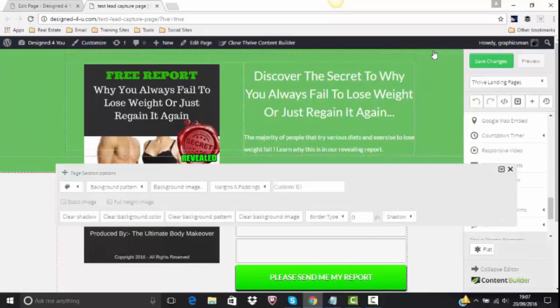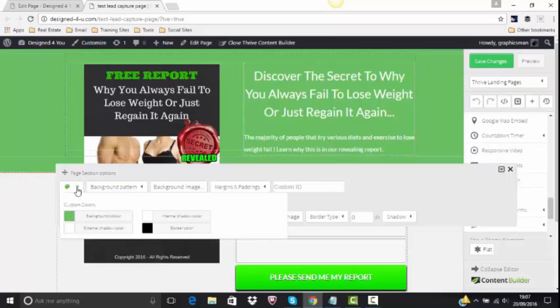So let's hover over it. And as you can see, it opens down here. We can change to a background image and a pattern, and we can clear everything. We can do a border, we can do the margins and paddings, everything in there, and we can also do the color. So we've got the background color here, which is the green at the moment.